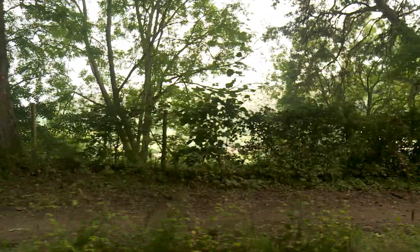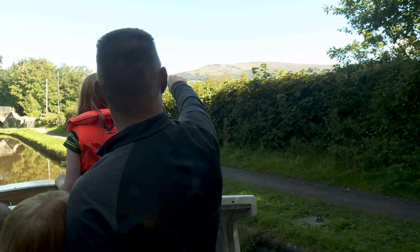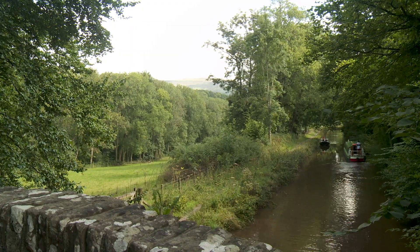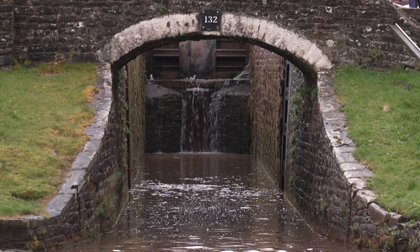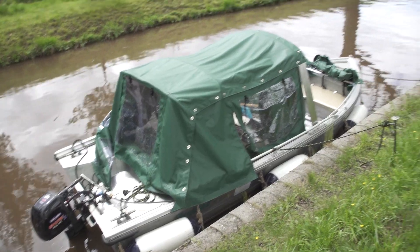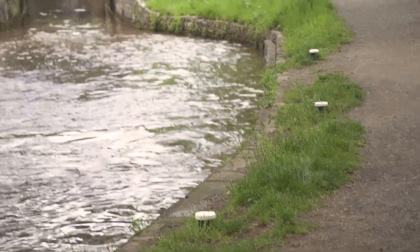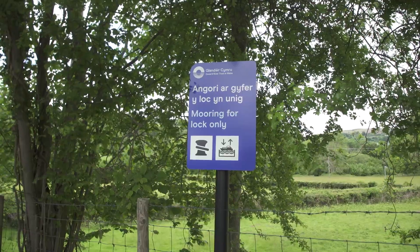Turn left and cruise north and you get lovely views of Table Mountain and the Us Valley, and you can get to the Caution Horses pub in two and a half hours. You know that you've arrived when you see the lock. Moor up well before the lock and do not use the bollards, as these are required for waiting canal boats. By doing this you help keep the canal free from congestion and keep everyone moving.